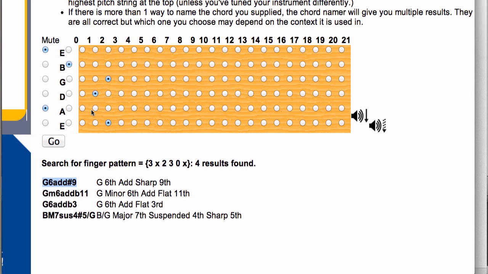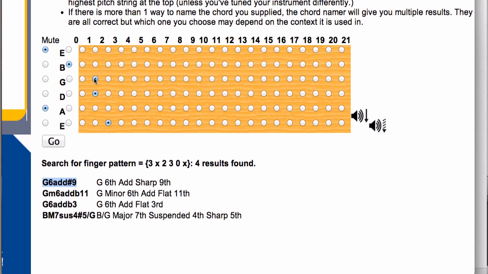And then we have the sharp 9. And partly why I would consider that a sharp 9 and not something else is because we have the 3rd in this. So if we would have had, let's say we had only this note right here, this would be considered the 2 if we didn't have the 3.